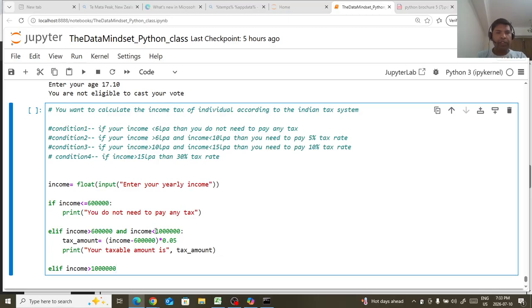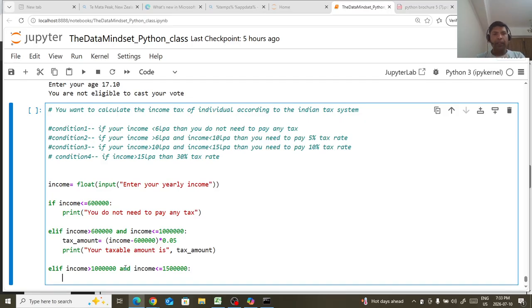Here I am just going to make it less than or equal to, and income is less than or equal to 15 lakh, my bad.